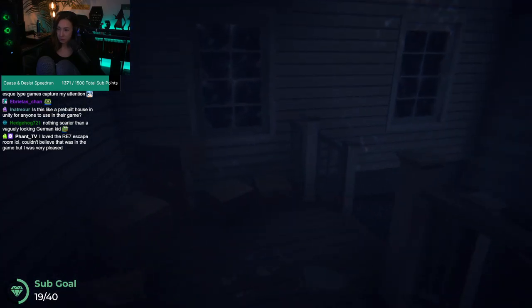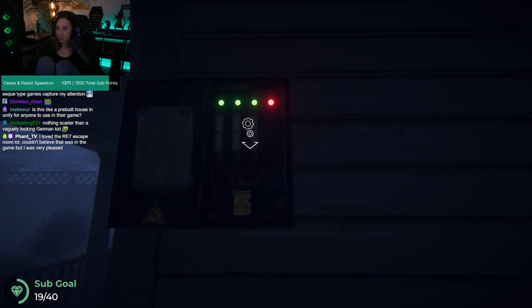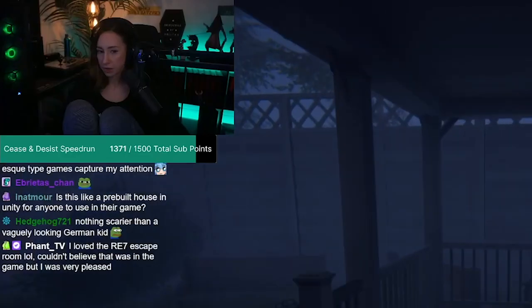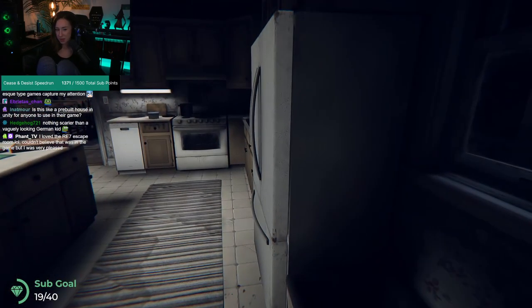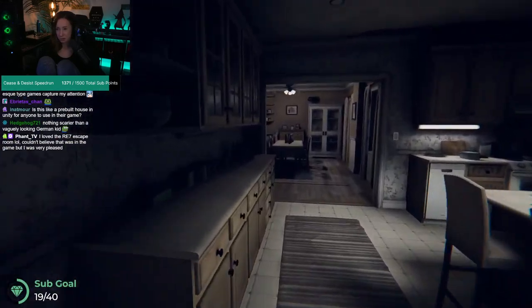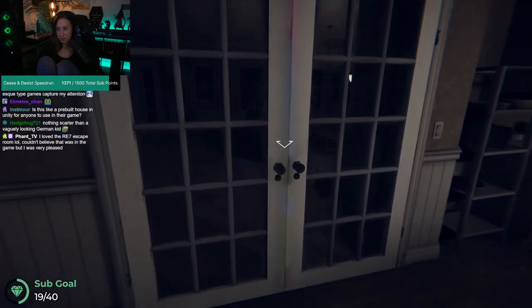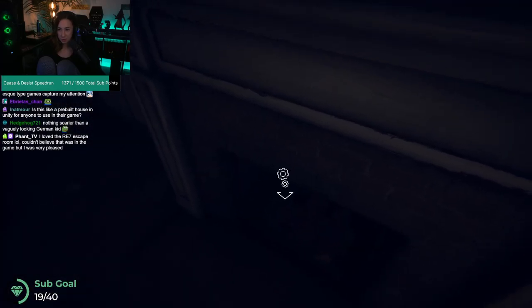I guess I do have the firewood now. I don't think there's anything over here for me to use. Oh, what's this? Oh my god, it's the fuse! I fucking love fuses! Oh, the RE7 escape room. Yeah, the Lucas section. That's a lot of the RE7 runners' favorite place. At least it is for me.